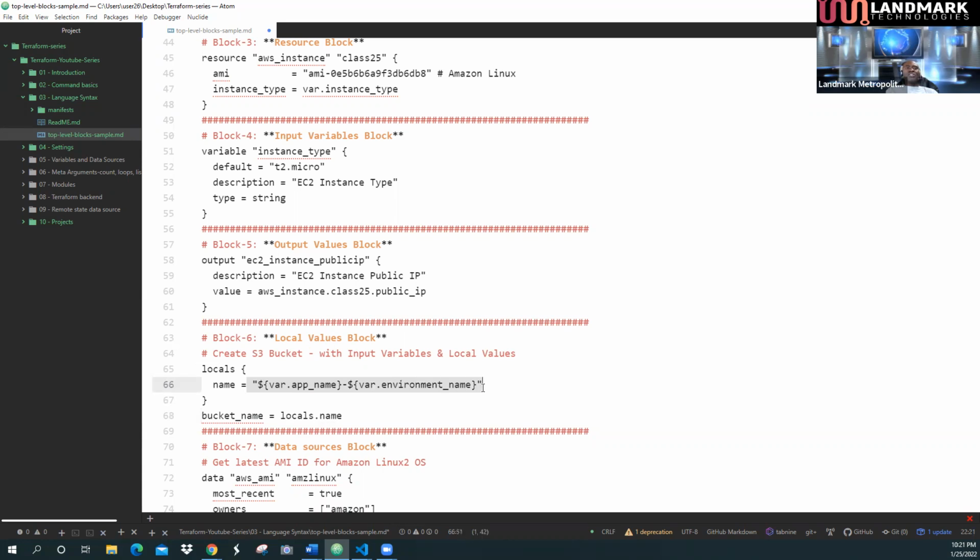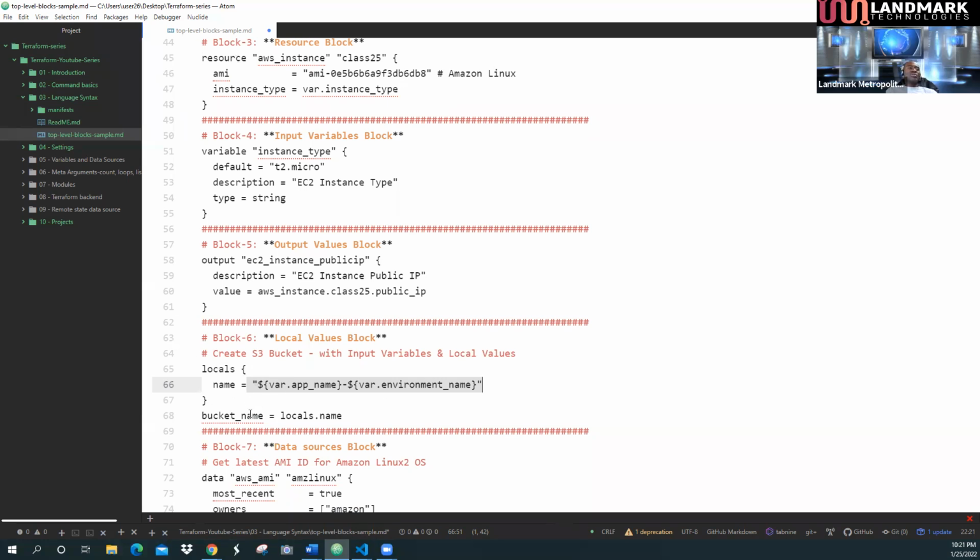So this could be a very long name, but I don't want to keep writing it. Right here, I'm trying to create an EC2 instance and maybe I want to put a name for something. I don't want to write this whole name right here. So what you do is create a locals block. This is something that you can reference internally.